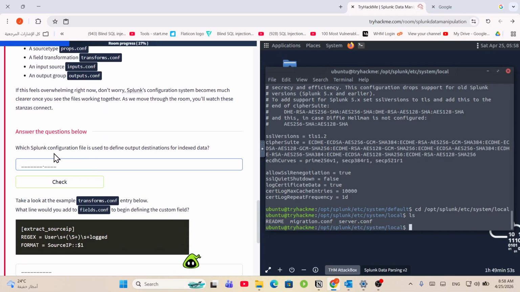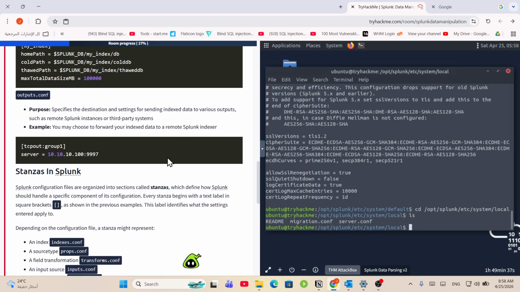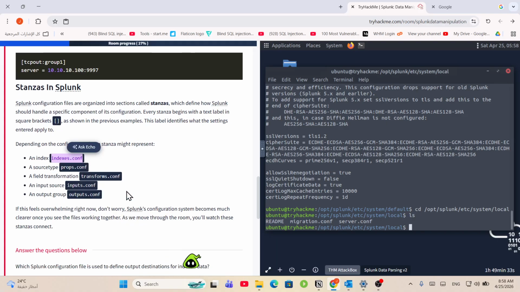So, which Splunk configuration file is used to define the output destination for indexed data? Index, actually. It's this one, it's just a spelling mistake.